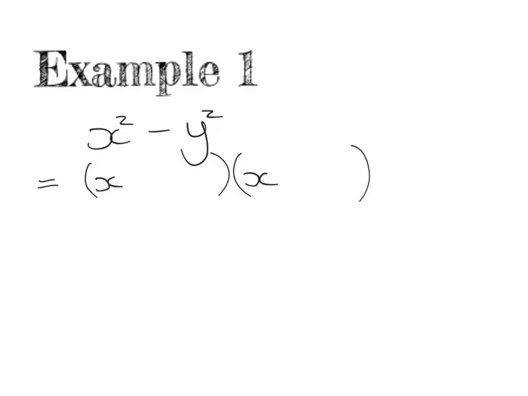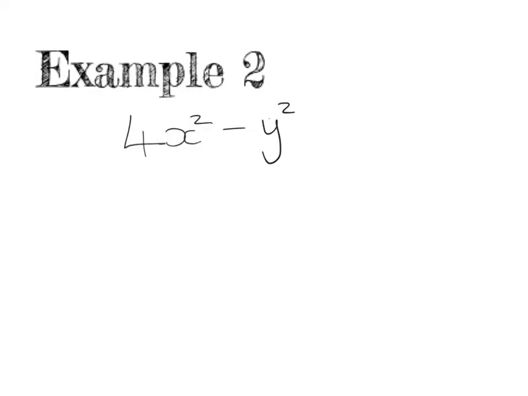When you look at the minus, how do you get a minus if you multiply? You have a plus and a minus. That gives you a minus. Two different signs. And I want you to put the plus in the first bracket and the minus in the second bracket. It's not wrong if it's the other way around, but you're going to make your life a bit more difficult. So just make sure you've got your minus last. Then the y squared. Your y you've got to also multiply with each other. There's 2, so it's y times y.